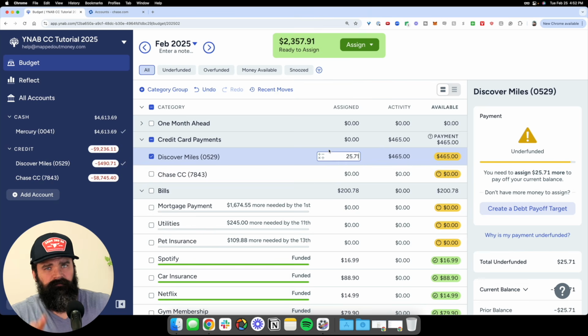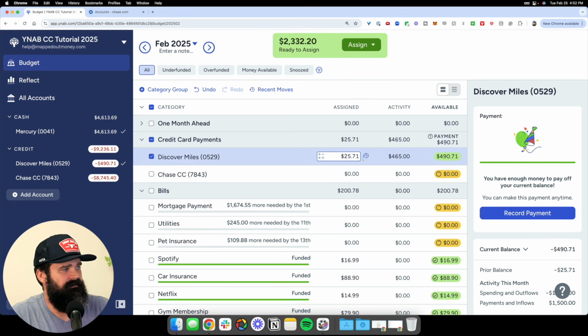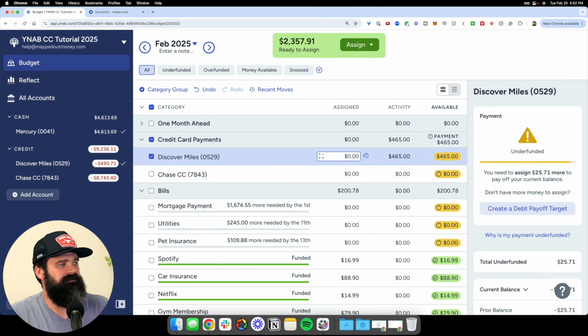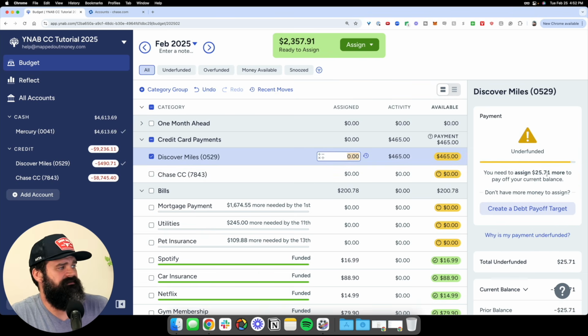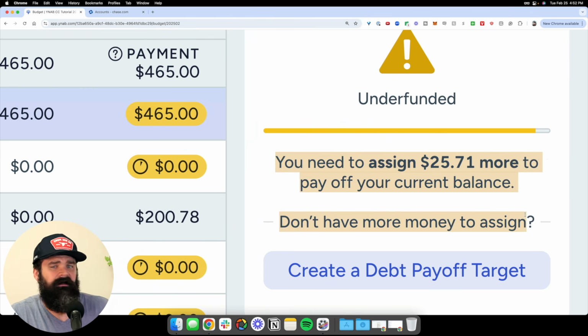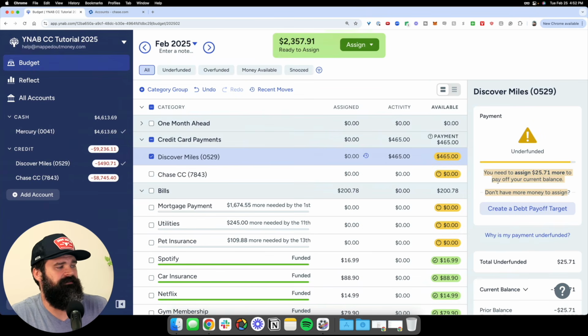In an ideal world, if you're type number 1 here, you would have assigned the full starting balance to this card right when you set up your budget. If you didn't do it, then totally fine. All you need to do, if you're this type of person, is if you actually click your credit card, YNAB will actually tell you on the right-hand side how much you're short, meaning how much you need to assign to be able to pay the card to zero.